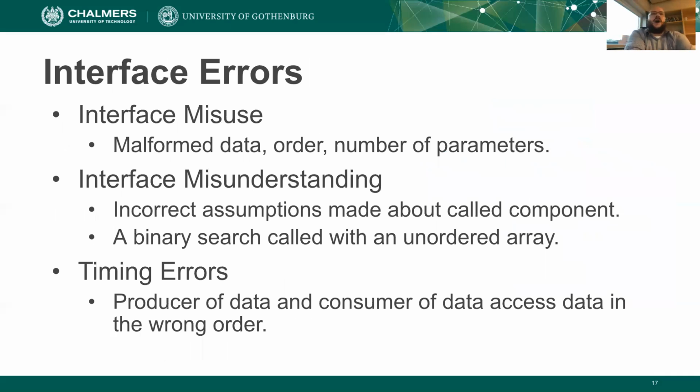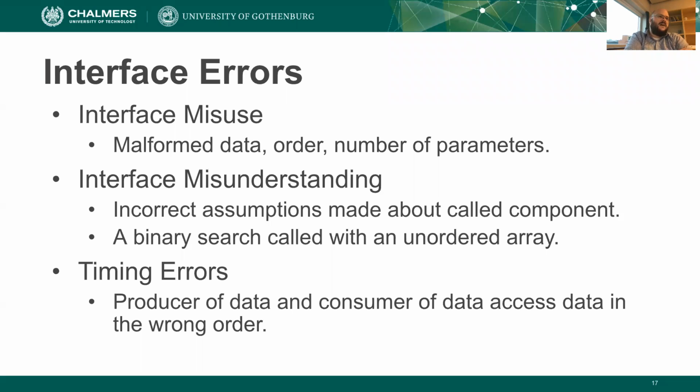Interface errors are one of the more common types of error in a complex system. These usually fall into 3 types. The first is just simple misuse of an interface. The calling component calls some other element of your system, and makes an error in the use of its interface and in how it's called. It just calls it in the wrong way.